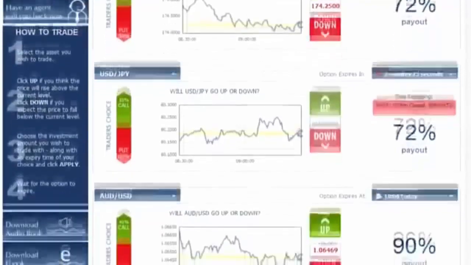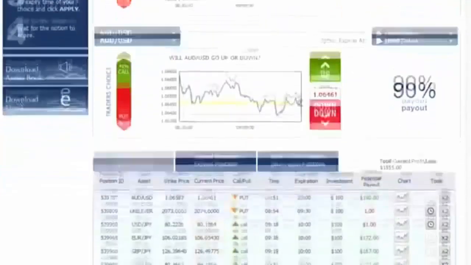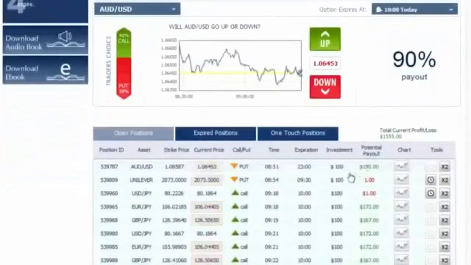So by now, we have opened in total 7 positions, following the significant trends shown by the graphs. Right here in the table, we can see all of our open positions. We can also see when they are going to expire. Our expiration hour is 10 o'clock. I will now have to speed up the time of the video. We won't have to wait all that time. So I will now scroll up for you to see the clock running. I will speed it up until 3 seconds before the positions expire. Once they expire, we will see how much we have won and how much we've lost.